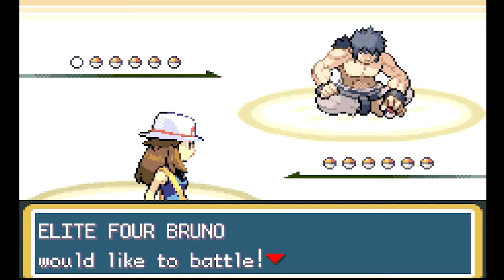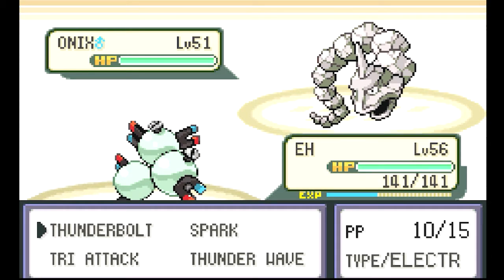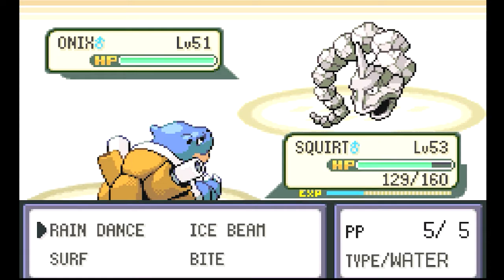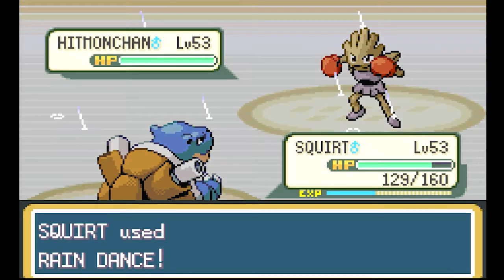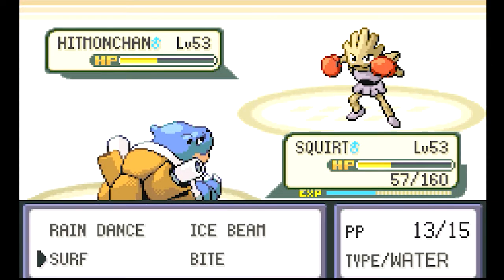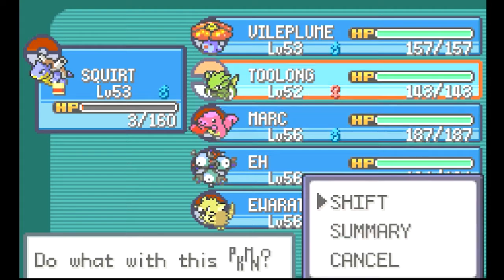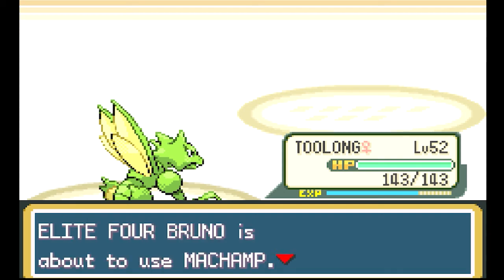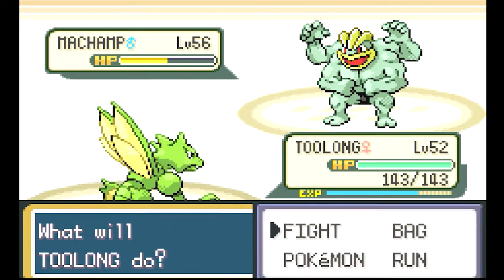And then the next gym was the fighting. This one was a bit more difficult. It did have 2 Onyxes, and at this point I realized, crap, I forgot to switch it out at the start like I meant to. So I switched it back. I didn't get too much damage done. And then I ended up using Rain Dance to try to boost up my water type moves. And then I ended up with 3 HP left, which sucked because I needed it for the other Onyx. So I take out Tulong, I use Wing Attack, one-shot it, and the Machamp is what gave me the most struggle.